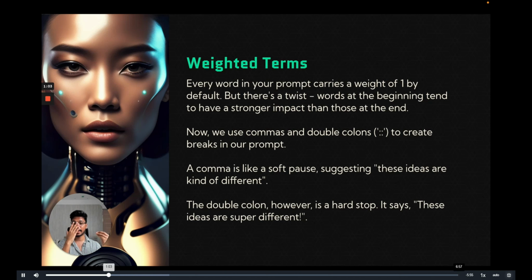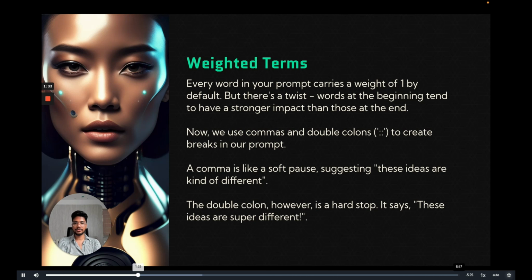This is why I asked you to have the most important part of your prompt at the beginning, so that it gives the most importance and it sees the whole prompt thereafter from the lens of those first few words. So although it's 1 by default, a small extra importance is given to the first few words, especially in Midjourney and other text to image tools.